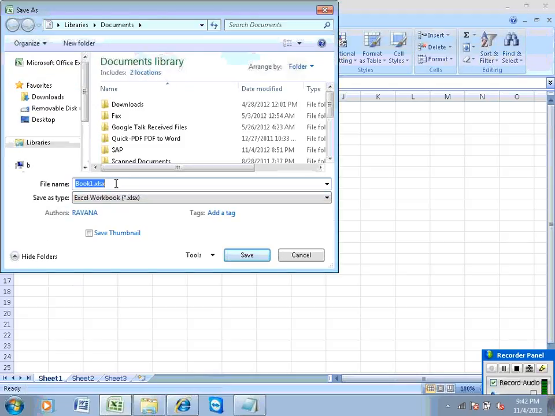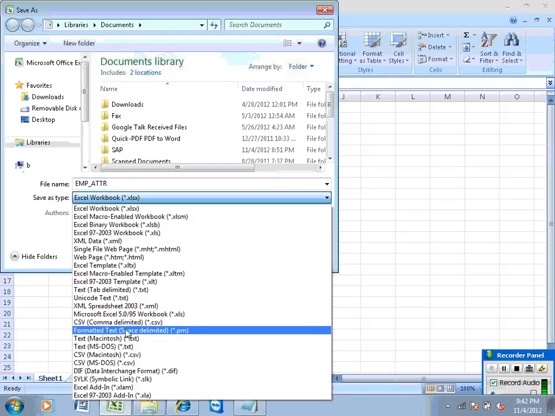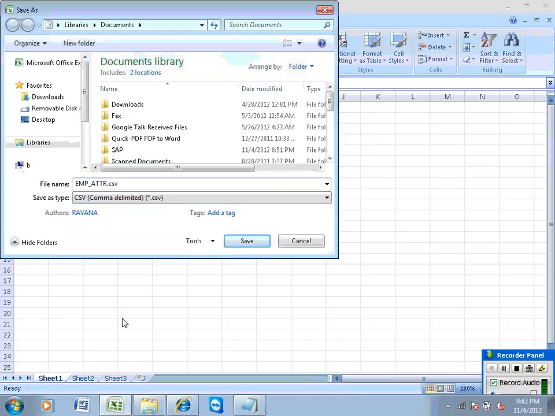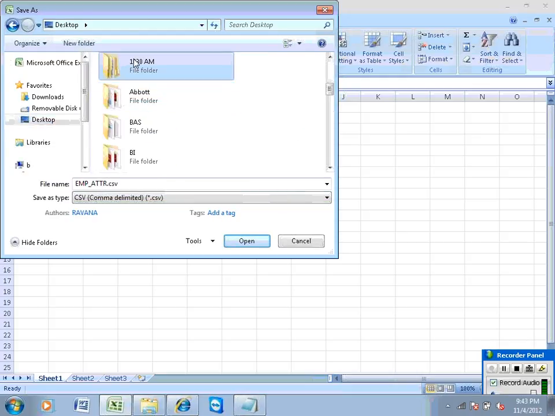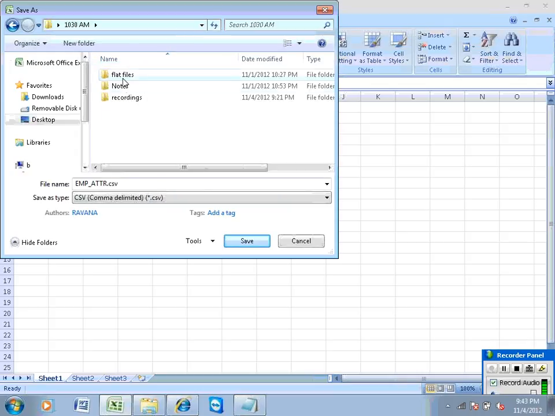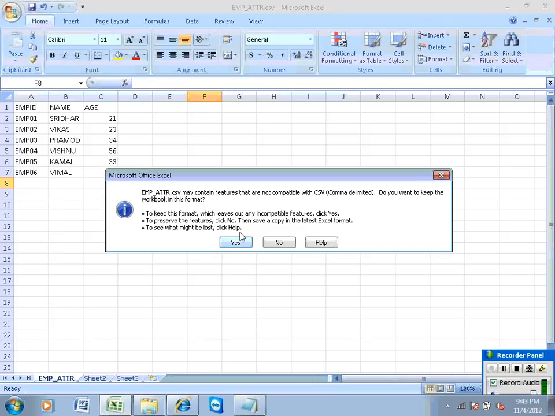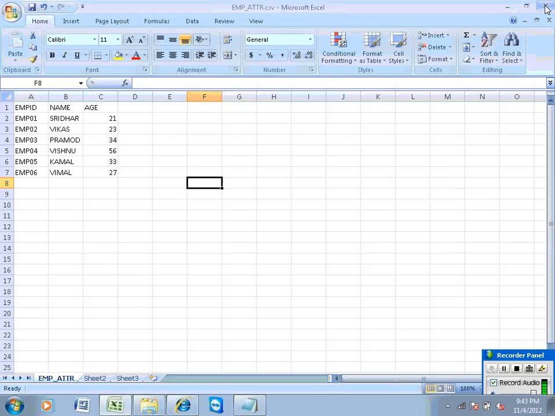Save it. I am saving this as employee ATTR, and we have the 1030 batch. In the 1030 batch, I think we have a sample batch. I am saving the employee ATTR information here. The first point is completed.